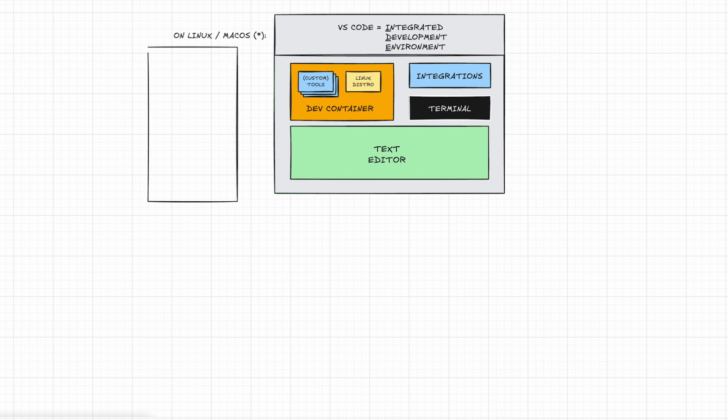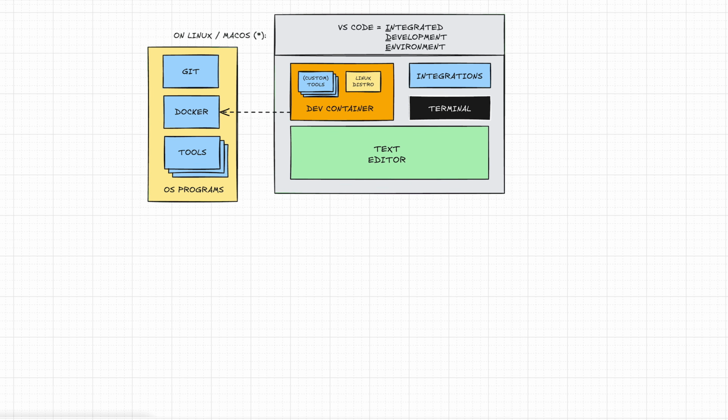If you're running VS Code under Linux or macOS, Docker is just another program on the operating system. In this case, VS Code simply calls it to run the dev container. However, although our dev container does contain Debian Linux, it doesn't contain the Linux kernel, which is the very core of the operating system. In order to run the container then, Docker either uses the Linux kernel from the host OS, if we're running on Linux, or for macOS it uses a virtual Linux kernel. So on Linux or macOS, Docker is the only dependency that's needed to run dev containers in VS Code.